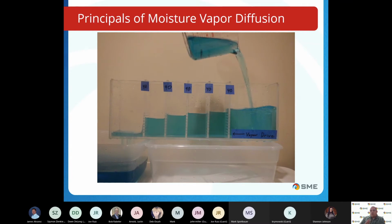And I recreated those layers by taking these acrylic partitions, and I drilled 40 holes in each of them. And the holes, you can kind of think of that as the material's perm rating. So it's as if we have 5 layers of materials between the inside and the outside. Each material has a perm rating of 40. And as a result, you can see how as you get further outside the wall, there's less and less moisture because each one of those layers is resisting the flow of moisture through it.